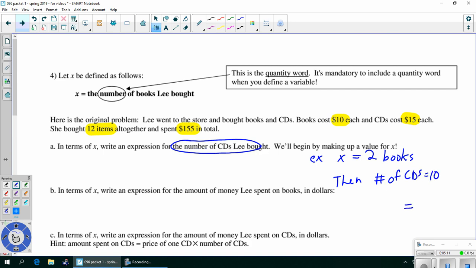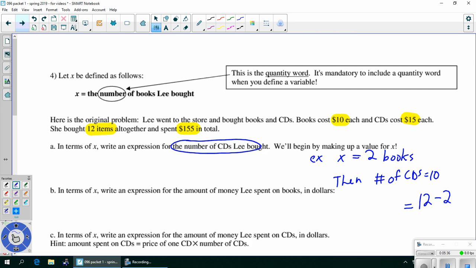But we have to make sure we understand what calculation we did. We did some arithmetic to calculate that 10, and the arithmetic was so basic we might not even be aware that we did it. But how did we calculate 10? We started with the number 2, and we somehow magically came up with the number 10. Well, we know there were 12 items altogether, and 2 of those items were books. If you subtract those 2 books from the 12 items, you are left with 10 CDs. That's the calculation. It's 12 minus 2.